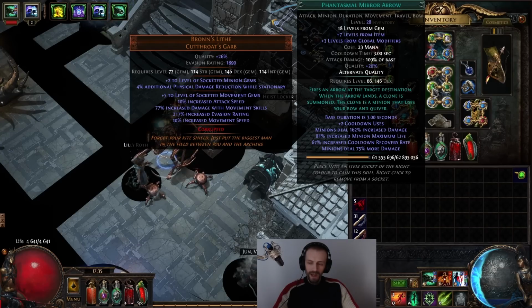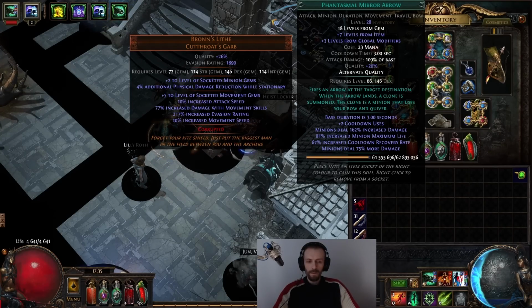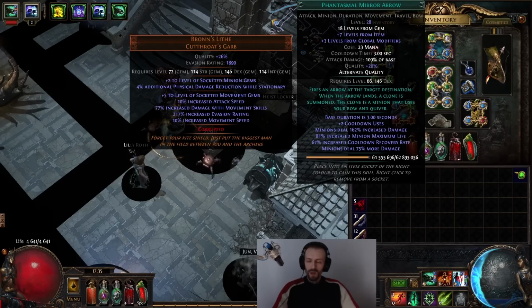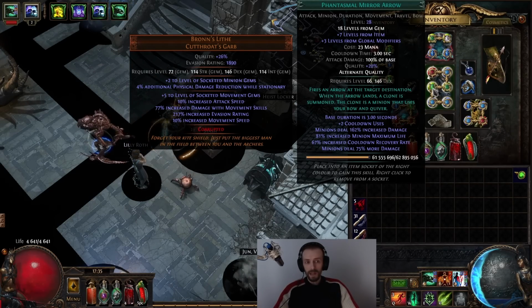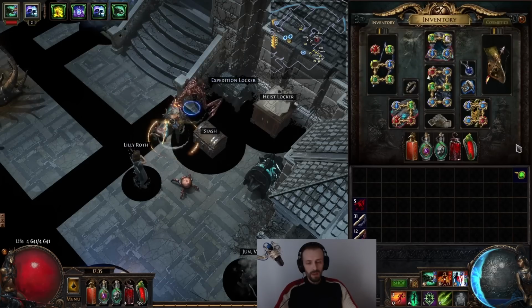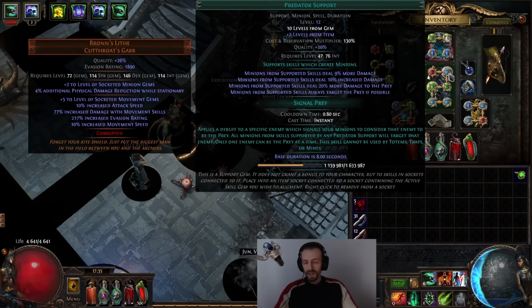I quit the build because there are some problems with it that are just so frustrating, and I am not entirely sure how to fix them. One of the problems is the tankiness. I cannot fix the tankiness by getting a Carried Block on this, but the other problem is that the Mirror Arrow itself doesn't really do much damage.